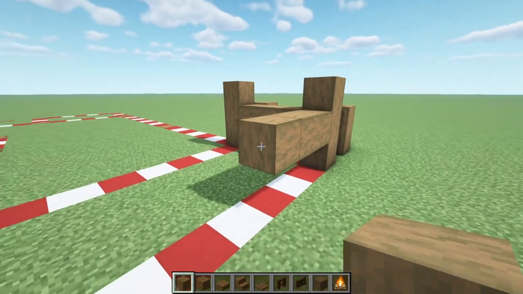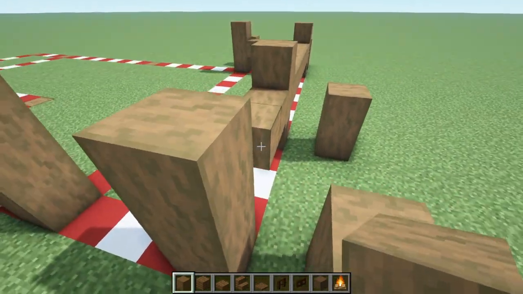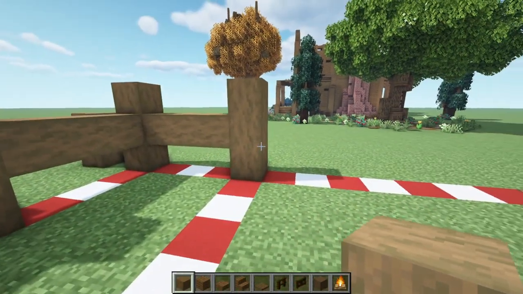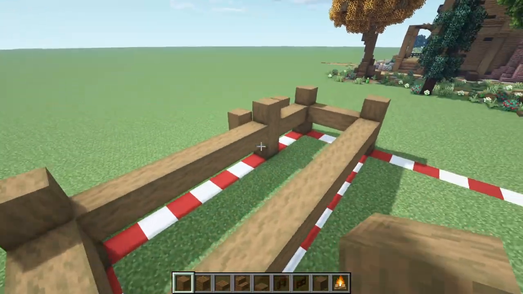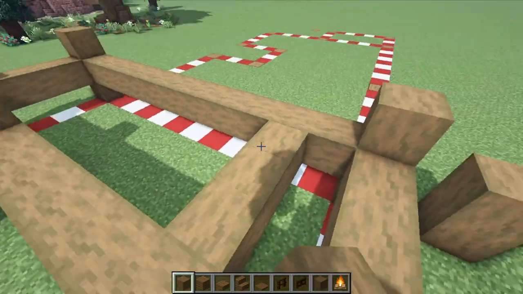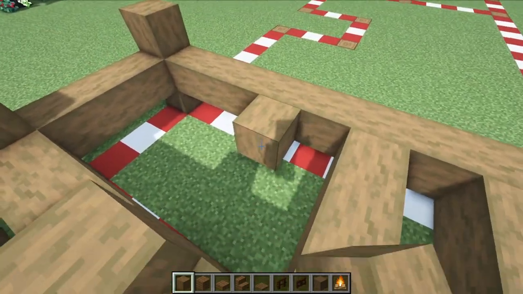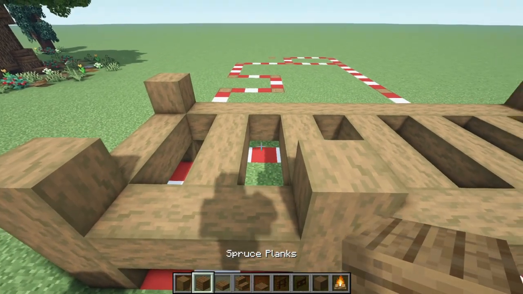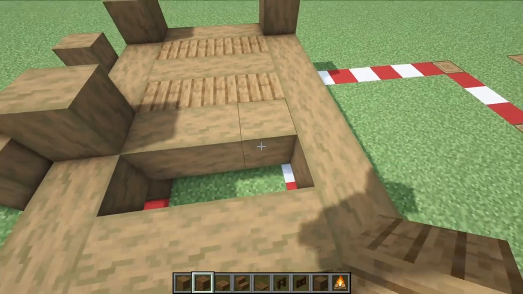cross beam over here, and then a cross beam here, and yeah, cross beams connecting everything. Then I'm going to make some cross beams right here, every other block. Now let's get some spruce planks, and then we're going to cover these gaps.